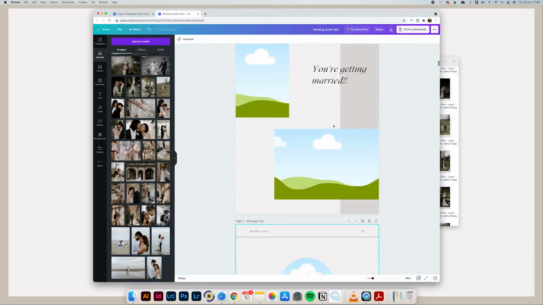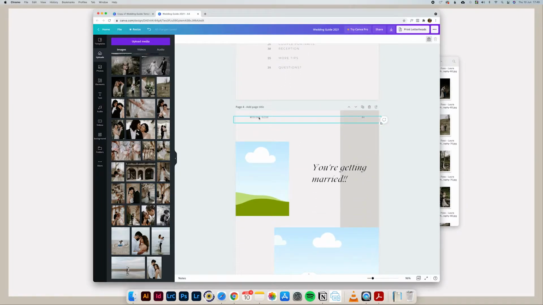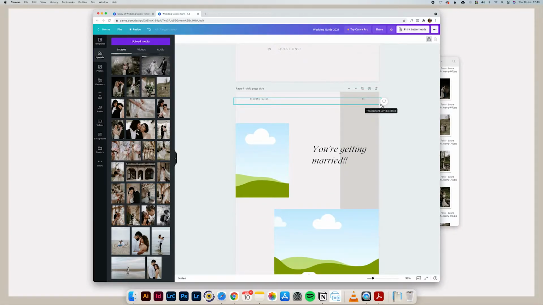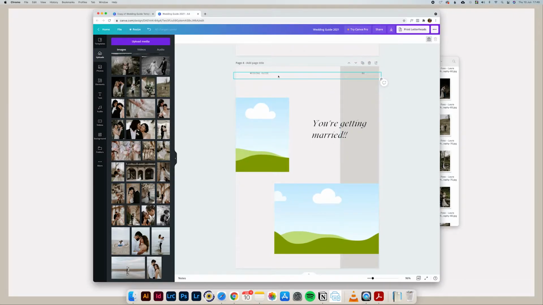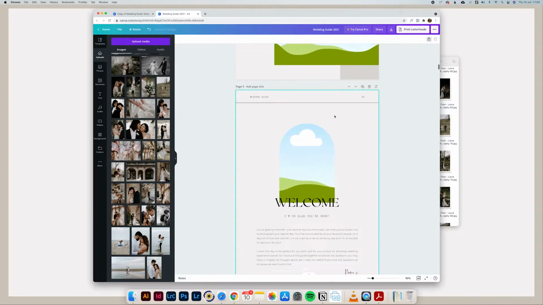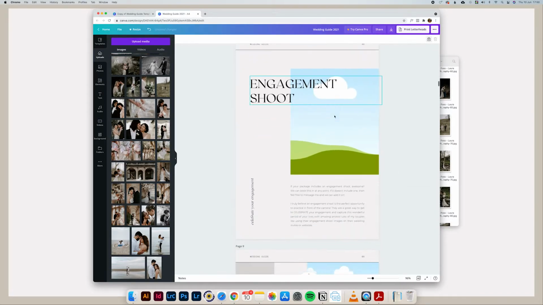There's plenty of other images as well. But as you go through, you will notice that there are these little page numbers in the corner. I have locked these so you can't accidentally move or mess them up. But if you did want to change them, for example the colours or the font, or if you were moving the pages around, you might need to change the numbers accordingly. To do that, you would just press unlock, and then you could go in and make those edits. But you don't need to do that, so don't worry about that. So let's go on to the next page.